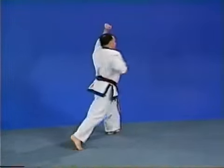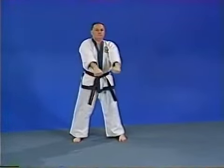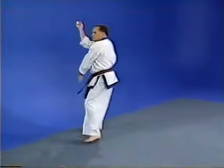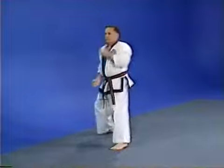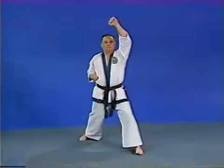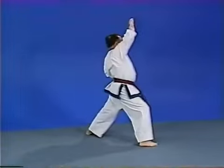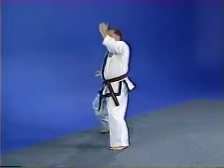High defense, protecting your head, back leg is straight, front knee is still bent. Keeping your hips and shoulders straight. Once more, high block, stepping in with the left, now the right. Returning, going to my left side, coming back to the ready position and moving out on my right side. High defense or high block.